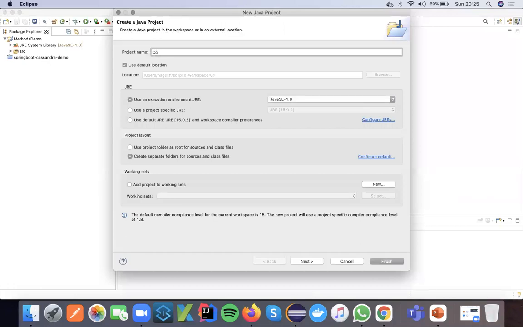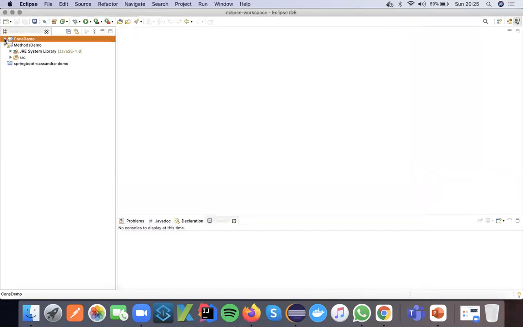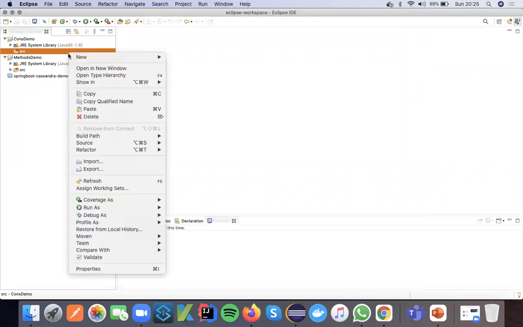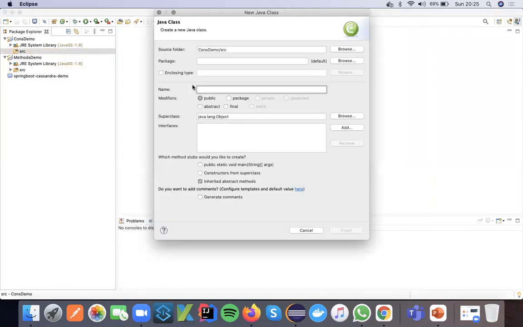This is constructor demo. Set the project, go to src, create a new class. In this class, we are going to discuss the difference between a method and a constructor also.